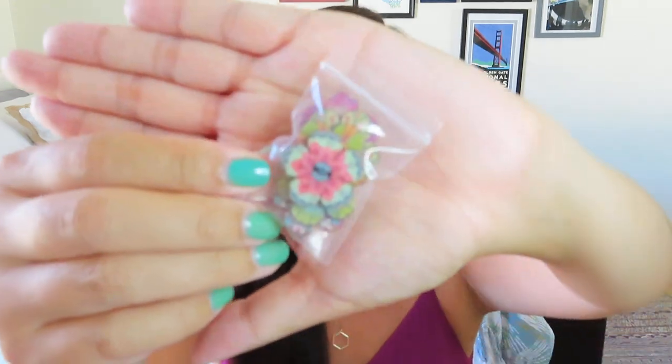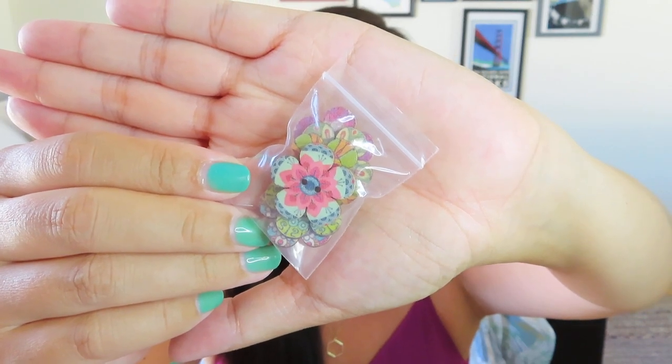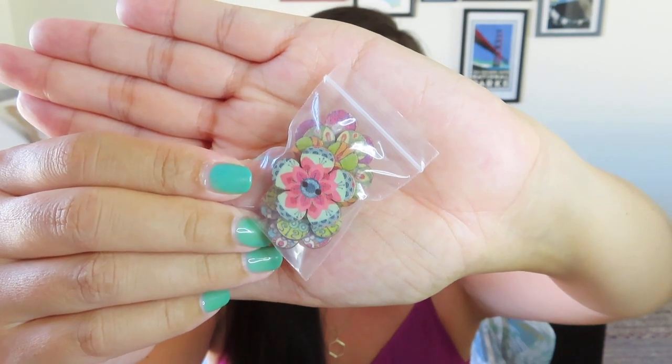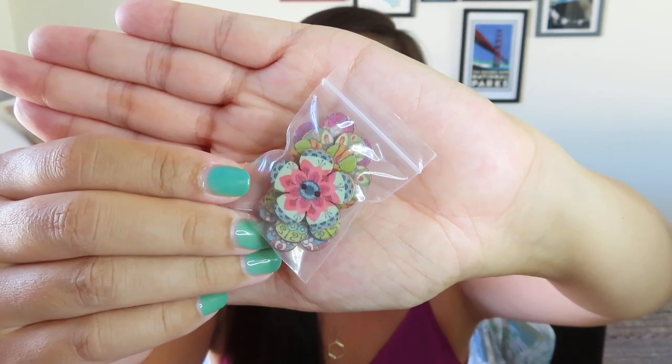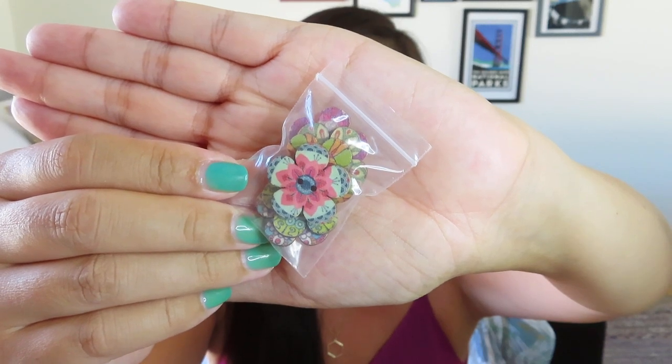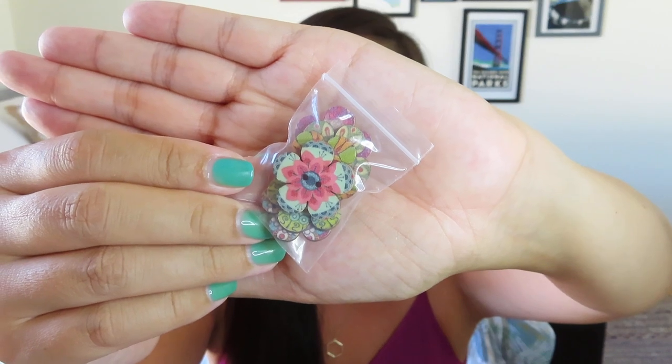These are little wood flower buttons. I am not good at sewing - I can barely sew a button back on when it falls off - but these are super cute. You could use them for scrapbooking or something else crafty. Maybe you guys can give me some good ideas. I think they're really, really sweet. And if I do ever get a little craftier and start using my washi tape and my little ladybug and bee stickies, maybe I'll use some of these cute little flowers - they could definitely work together.